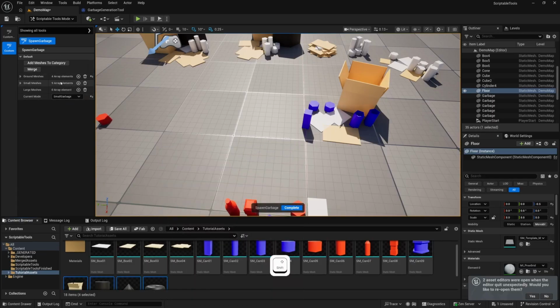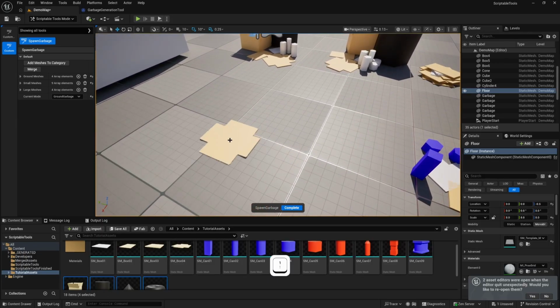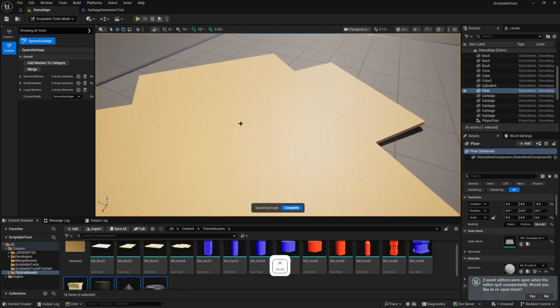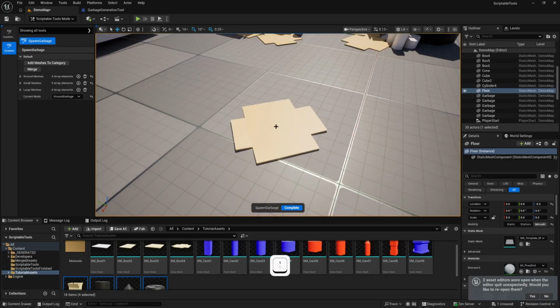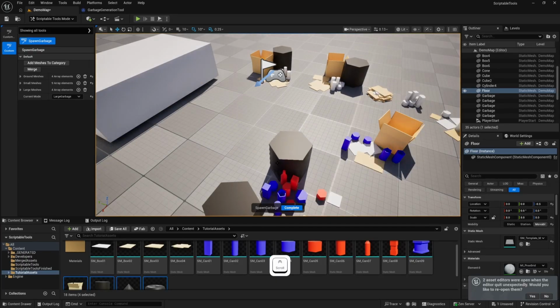And select big items, switch to large group and add meshes. Now when we press 1, we are switching to this mode. The mesh is selected randomly and rotated randomly. Button 2 switches to small meshes and button 3 switches to large meshes.